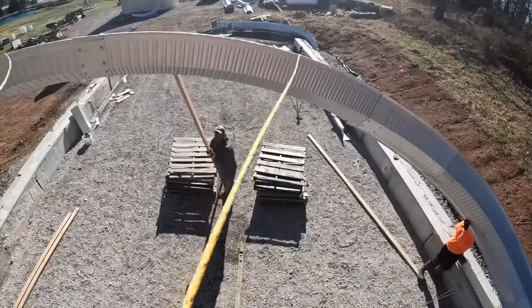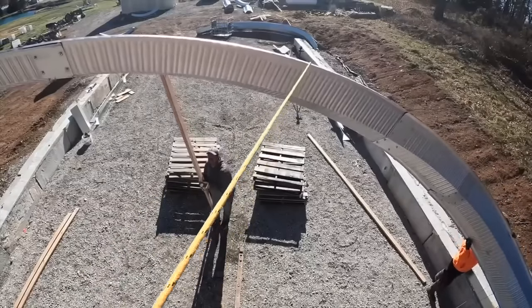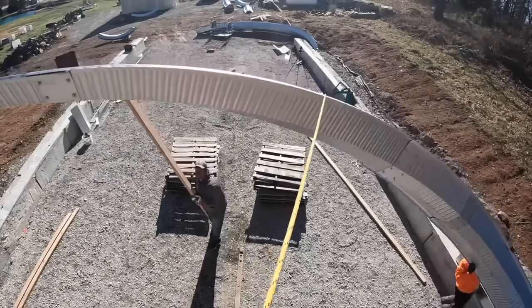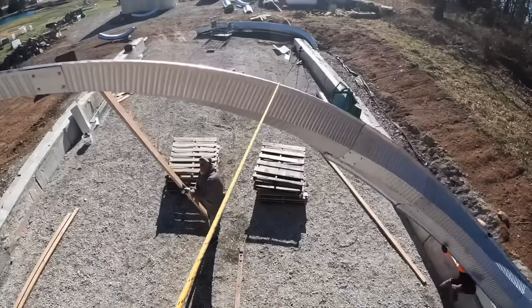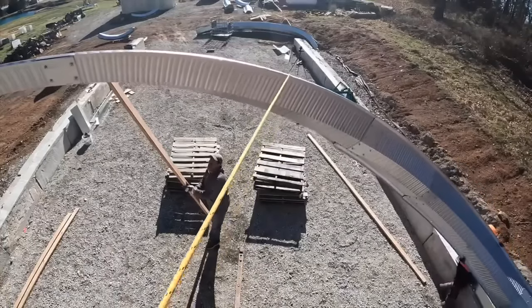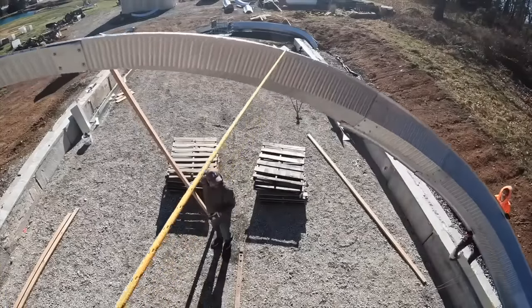I think this day we were able to get 3 full arches up with 4 people in about 5 hours. Not too bad, but you can see we're fighting right now with the ends not staying in place. And I'm thinking within another day or so of working on it, we'll solve that problem.